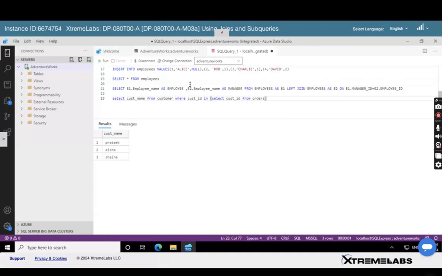Customer name from customer, where customer ID in, select customer ID. Okay, let's suppose I want to see the gender of all those customers who have purchased an order. For that purpose also we can use this.